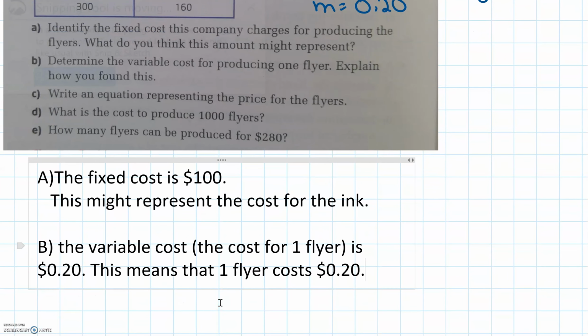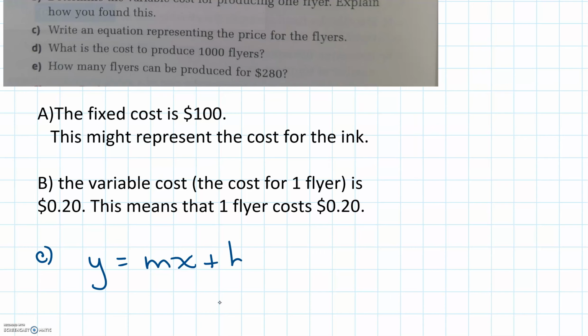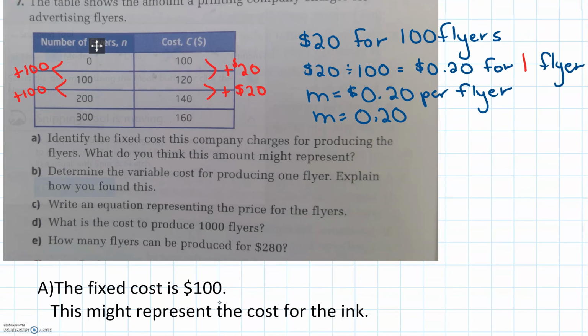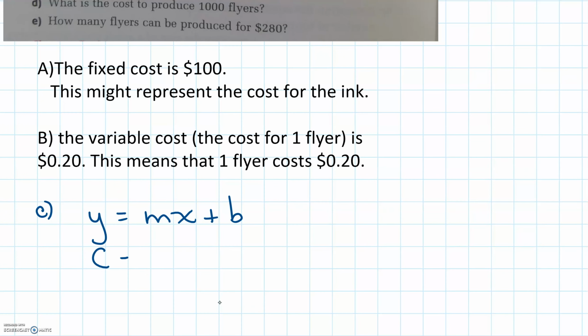Okay. So now they want an equation. So the equation is very similar to everything else. As long as you have the rate per one flyer, you should be good to go. Just rewrite y equals mx plus b. We're using the letter C for the cost. So it's going to be the cost is, again, 20 cents per flyer, and the letter is N for per flyer. And we have another additional cost of $100. So hopefully you were able to get that equation.